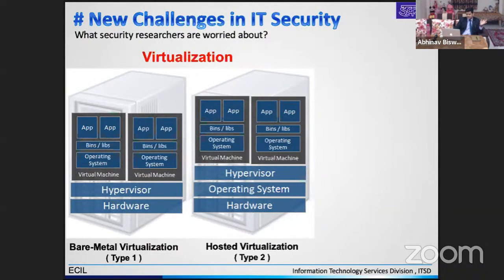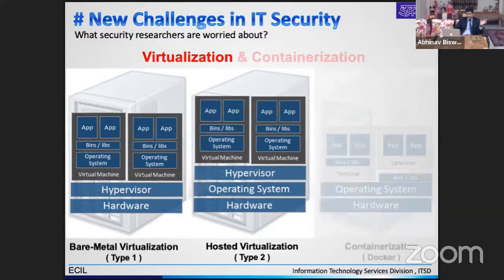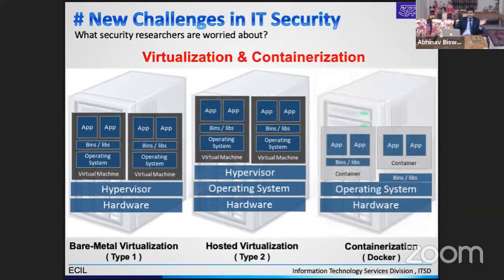Here what happens is the OS actually has two spaces, kernel space and user space. So user space is created separately and kernel space is shared. It's called containerization, and there are a lot of benefits in containerization, it's not as heavy as a VM, and one application per container, that kind of philosophy they have.